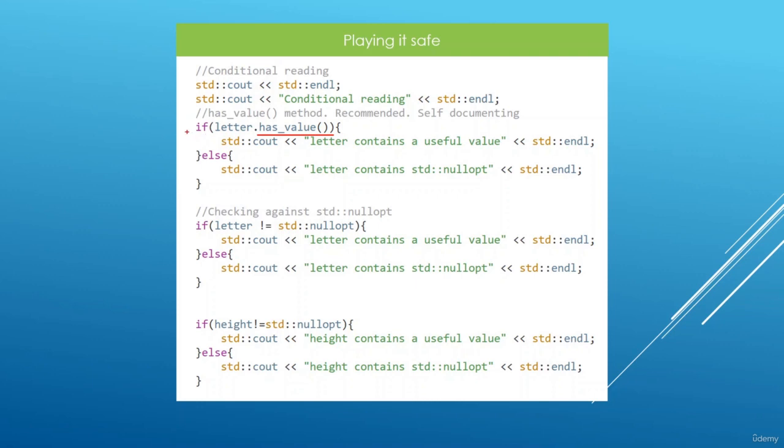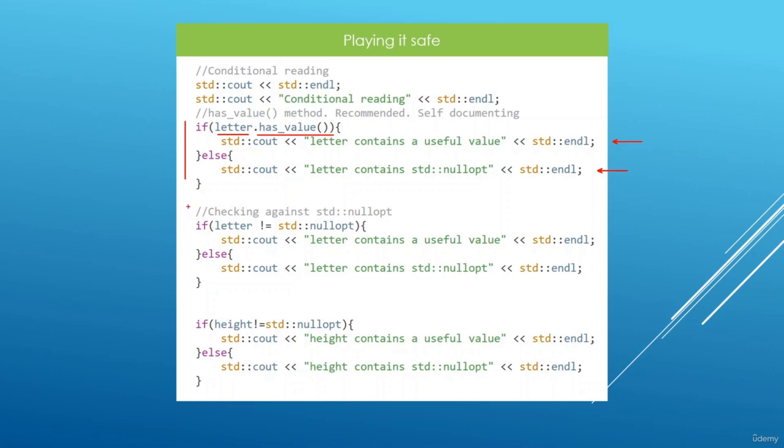So we are doing an if statement here, and we're going to say if later has_value. We're going to note that this std optional object has a value inside, and we're going to read that through this std::cout statement here, or do really anything we want. And if we know that it doesn't contain anything, we're going to say it contains nullopt. We're not supposed to read from it using the value behavior.